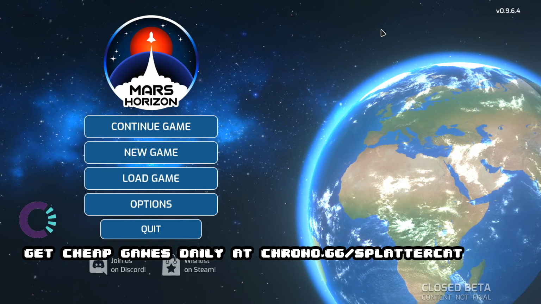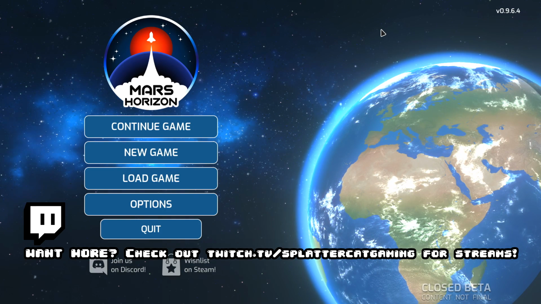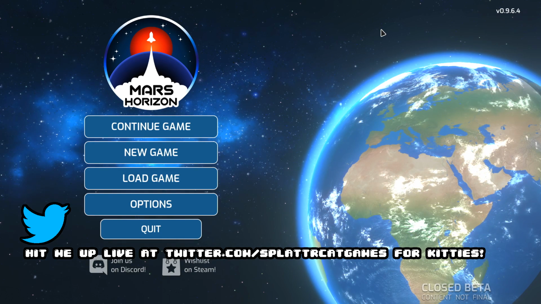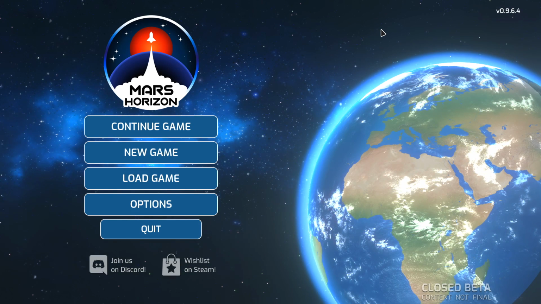Today, in the world of indie games, we're checking out Mars Horizon, a game that's actually kind of unique. I've played like the first 45 minutes or so, the first round of turns, and the game is kind of like Civ, but if instead of playing Civ, you were playing as like NASA.